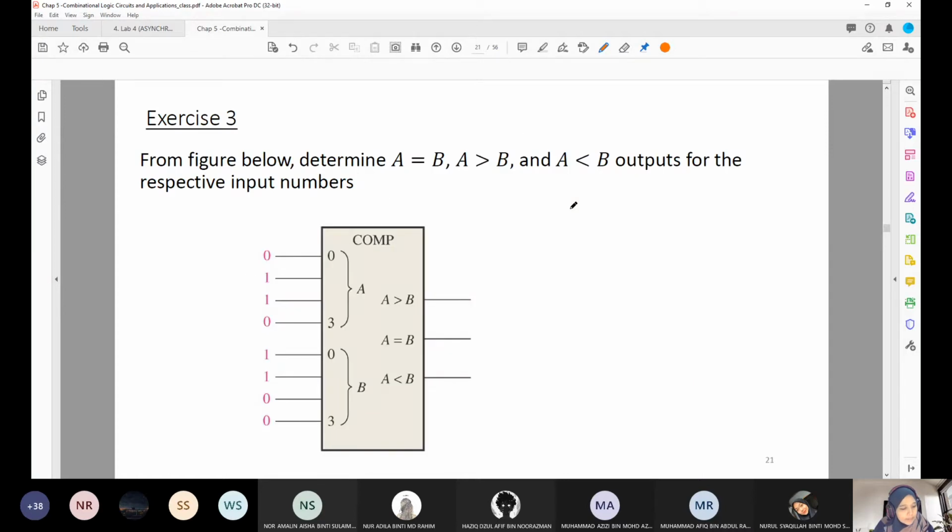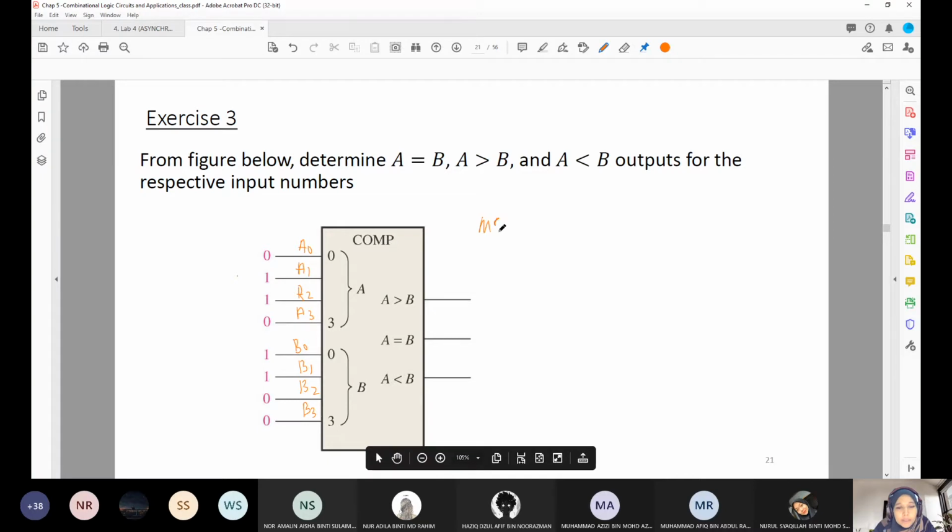of exercise 3, where we have this number A with A0, A1, A2, and A3. This is B0, B1, B2, and B3. Okay, rules tadi cakap first we need to consider the most significant bit.